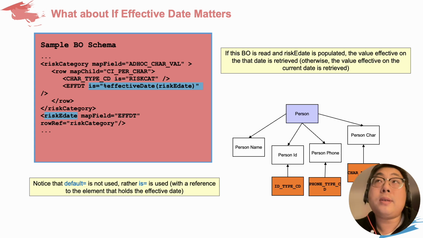And if you want the system to be inserting the value only, but every time you want to have a new effective date as a system date, what do you think we should do? Right, actually the quickest way is on the risk edate, we will add an attribute called default equal to current date. So in that way, you don't have to specify risk edate every time, because it would just take the system date every time. But in that way, you could create multiple values.